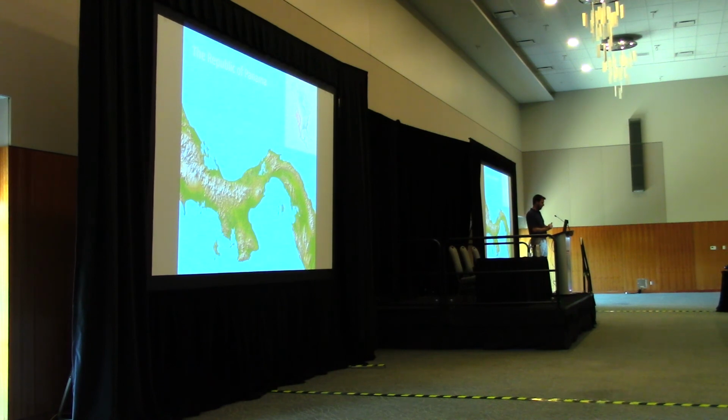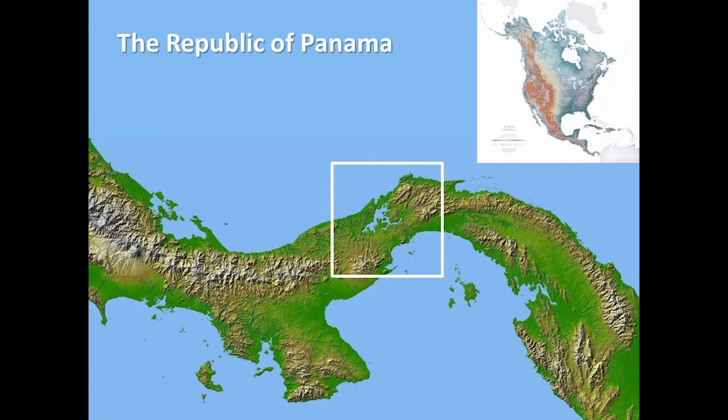There's Panama, right down there at the bottom of North America, bridging the continents, bridging North and South America. It was incredibly important in the relatively recent geological past. It formed a barrier to ocean currents when it formed about 3 million years ago, blocking the flow of water from the Pacific into the Atlantic, changing the Caribbean forever. It allowed North and South American animals to interact, and of course all the North American ones take over, as seems to be the way.